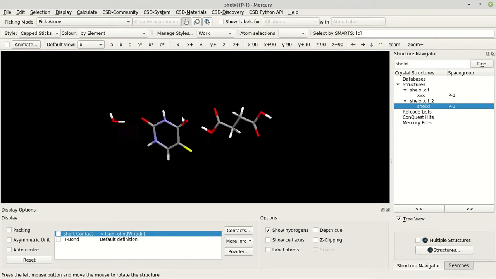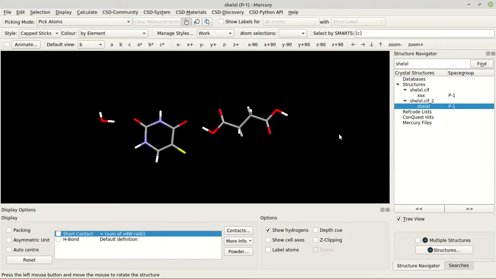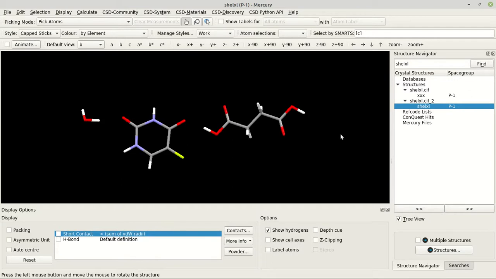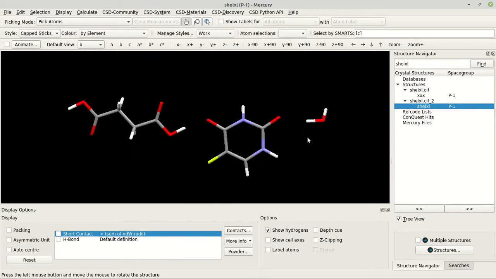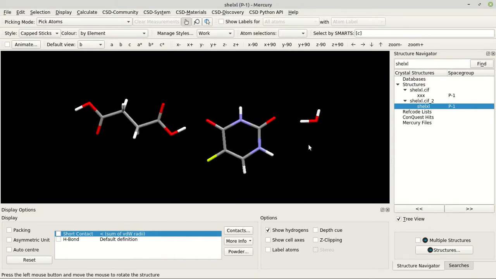This is called Mercury. For example, in this case, if you have a clear look on this picture, I think you can see it is exactly the molecule from the first slide, plus water.